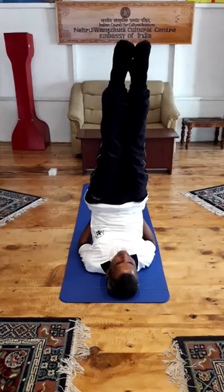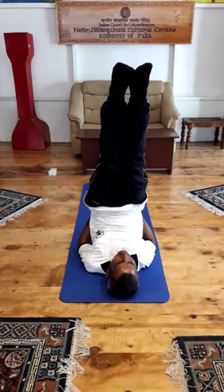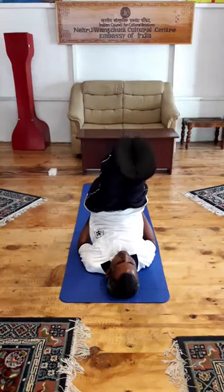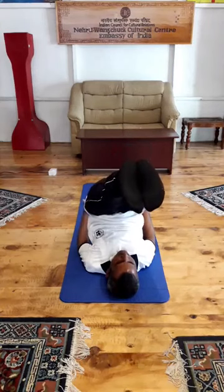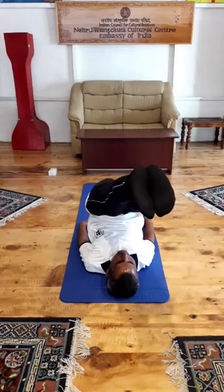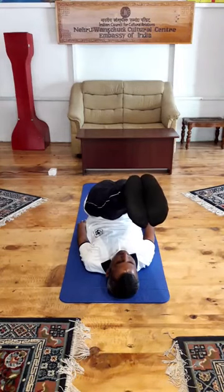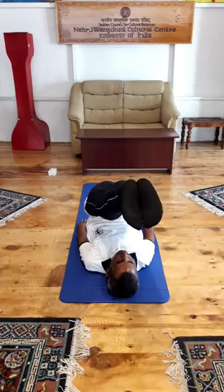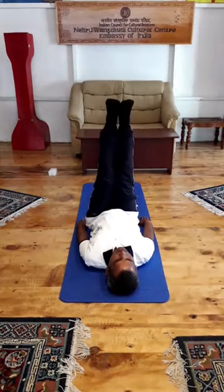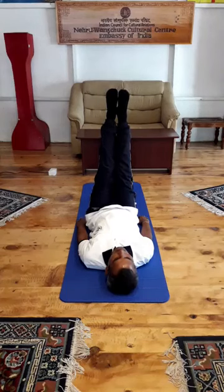Slowly release this posture. Bend your legs slightly towards the head and straighten your elbows. Bring your hands on the ground, palm facing downward, and put your back slowly on the ground one by one. Don't raise your head. And now slowly bring your legs on the ground.